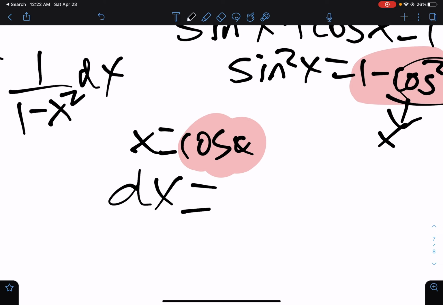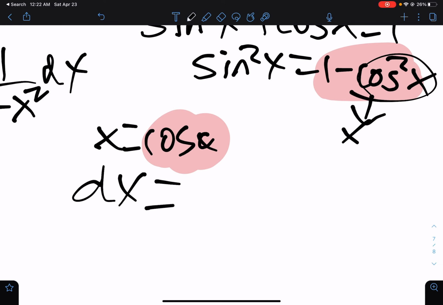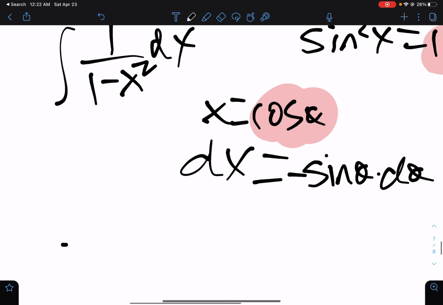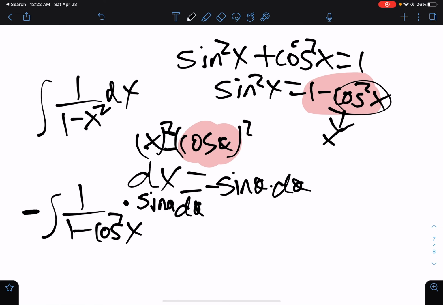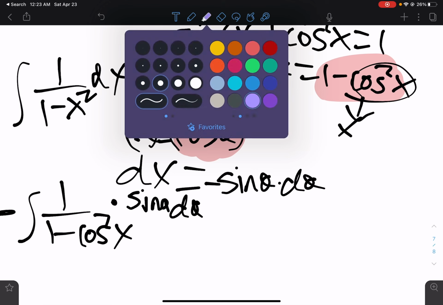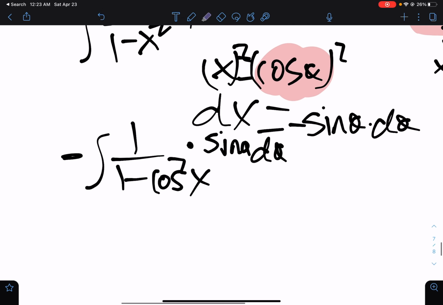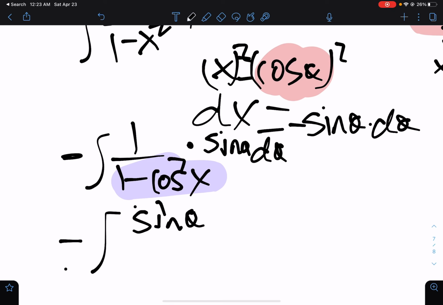Now, hopefully you guys know that the derivative of cosine theta is negative sine theta times its differential, d theta. So if I rewrite this, I said x was cosine theta, and it's x squared, so you would get this, right? And then dx is negative sine theta d theta. I'm going to bring this out here. Boom. And as you see from up here, 1 minus cosine squared is equal to sine squared. So these cancel out very nicely. So you're going to get sine theta all over sine squared theta, d theta.